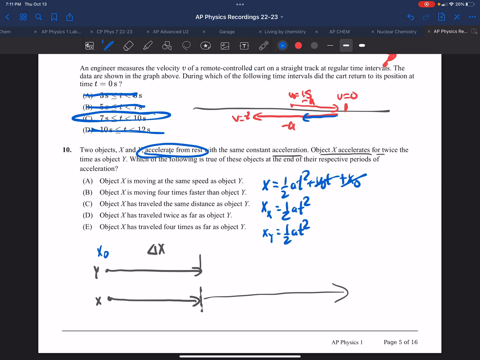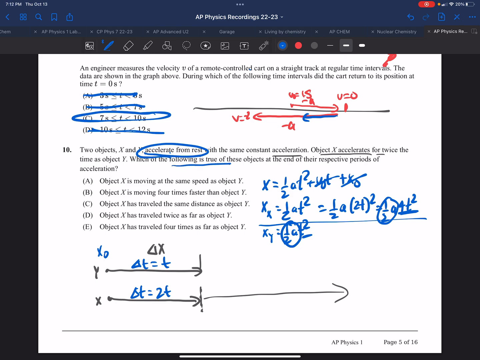So let's say Y traveled with a delta t equal to t. And we know X then travels with a delta t equal to 2t. So let's see what that means. The t, instead of being t, is 2t. And remember, it's in parentheses. So that gives us 1/2 a times 4t squared. So if we compare the two, this one has the 1/2 a, and this one has 1/2 a. This one's t squared, and this one's 4t squared. So xx will travel 4 times as far.